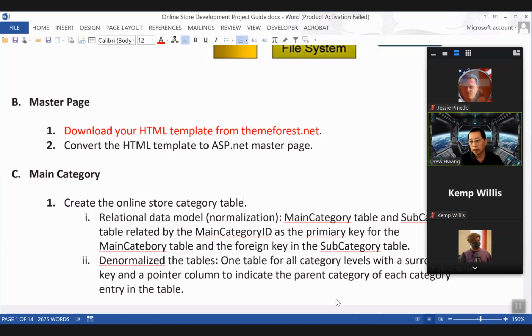What do you call that field, using database terms? In the subcategory, you have a data field that contains the category ID of the main category. What do you call that field? Anybody?